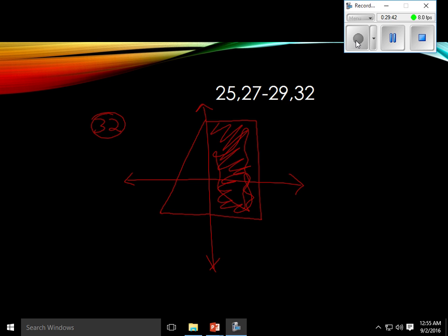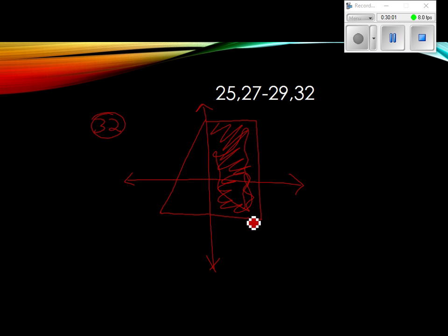32, they ask us, without doing any calculations, decide whether the square, whether the rectangle or the triangle has the bigger area. Well, if we look right on the bottom of the rectangle, if we count this bottom, 1, 2, 3, 4, count the bottom over here, 1, 2, 3, 4. So each of these is 4.